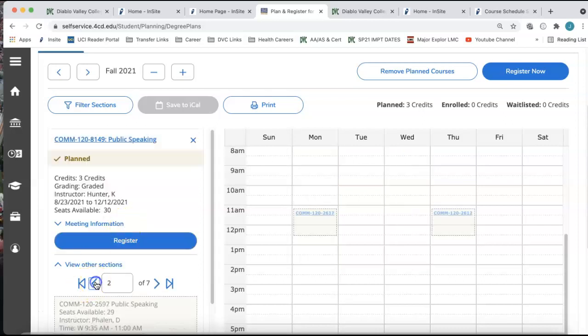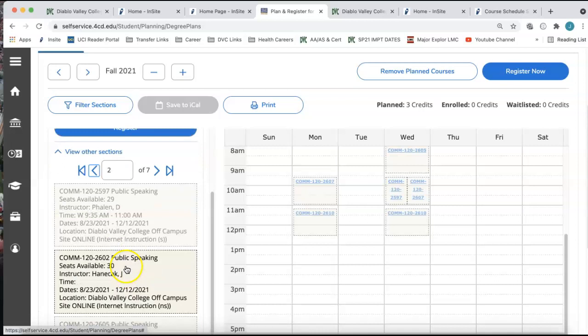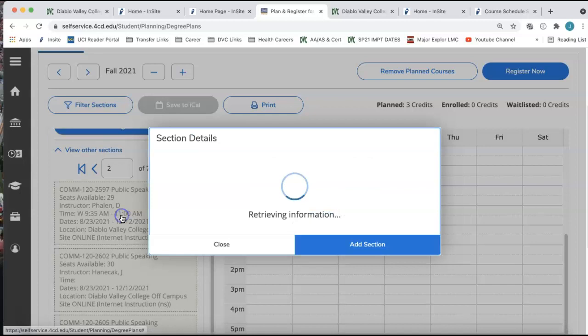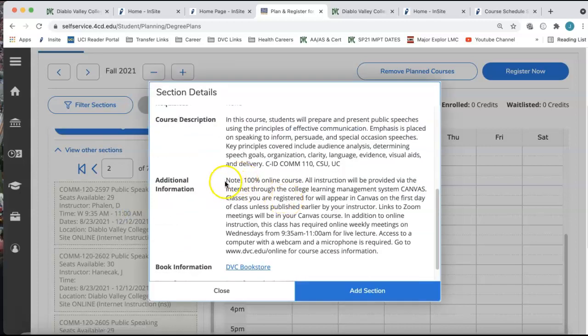Let's see if I go to page 2. I'm noticing this course. I noticed location. It says online, but I see it has a time that it meets. Maybe I'm curious, what does that mean? You click on it, scroll down, and you'll note it's 100% online. However, on Wednesdays, it meets from 9:35 to 11 for live lecture.